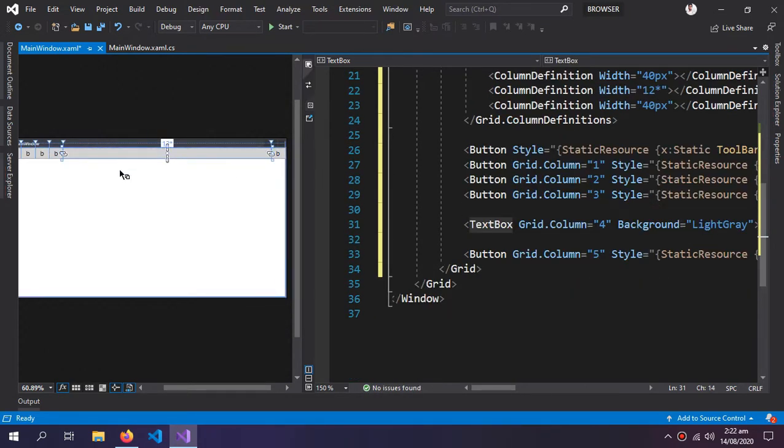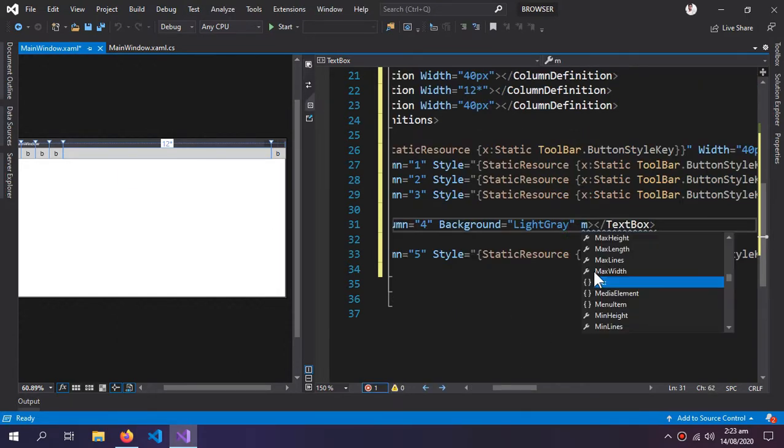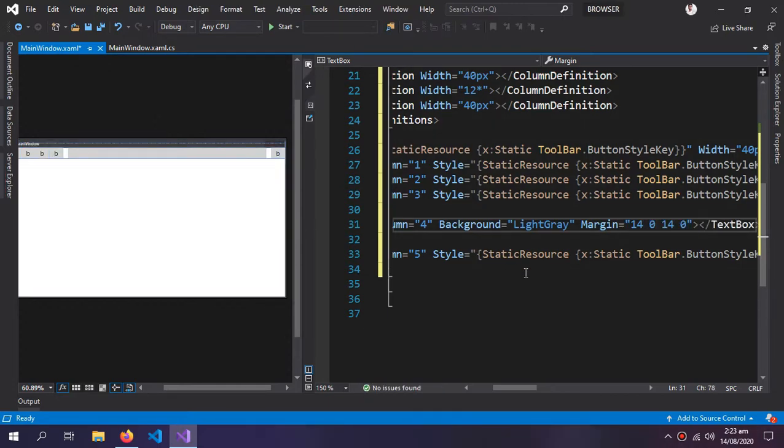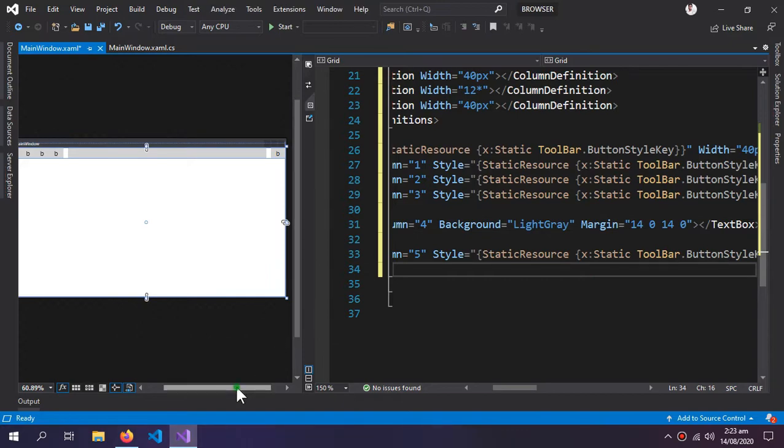But now we can't find our text box, so we need to give it a little margin so we can differentiate between the button and the text box. So margin, a little margin from the left and a little margin at the right. This is looking just alright.